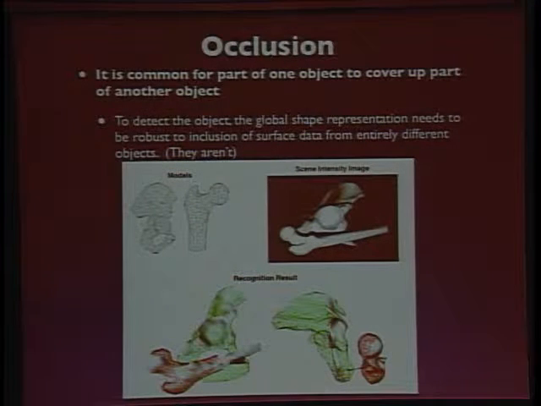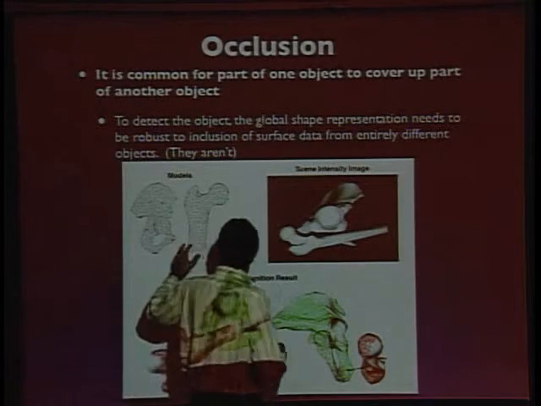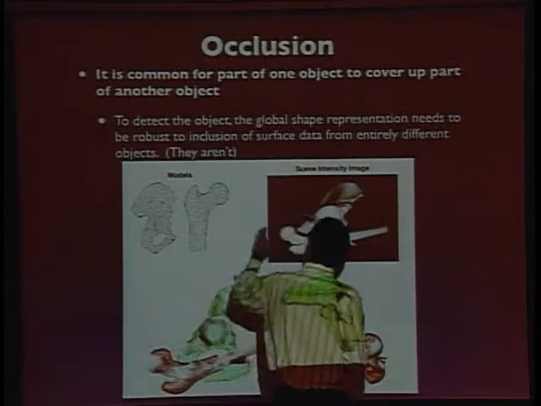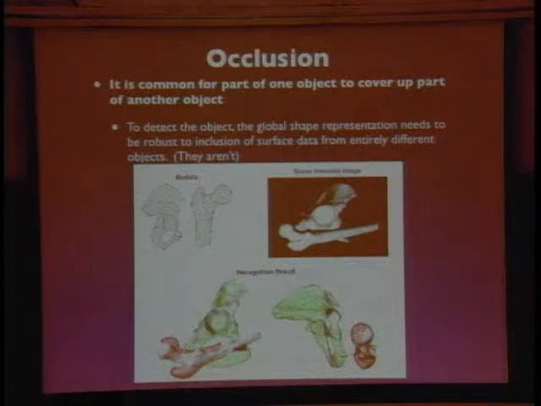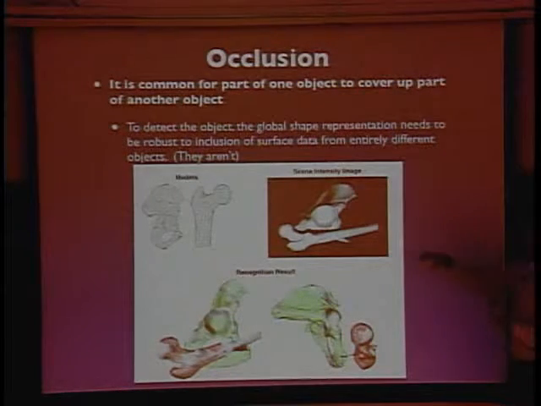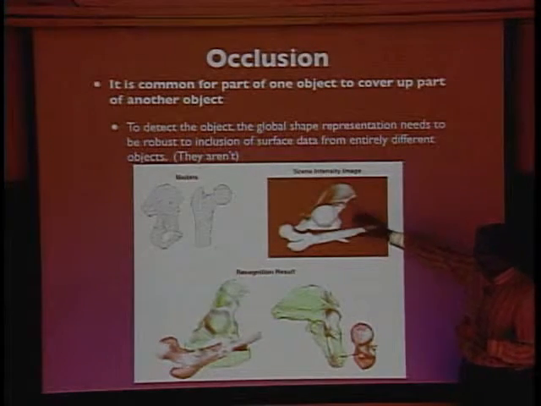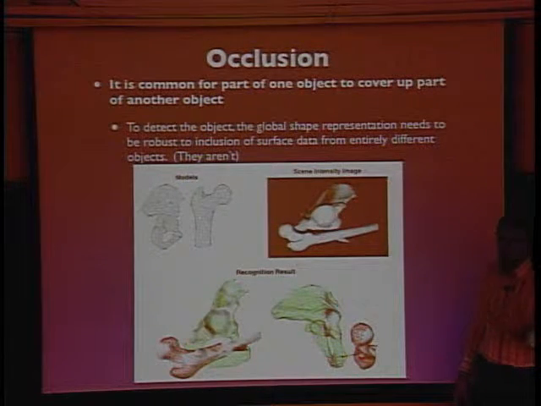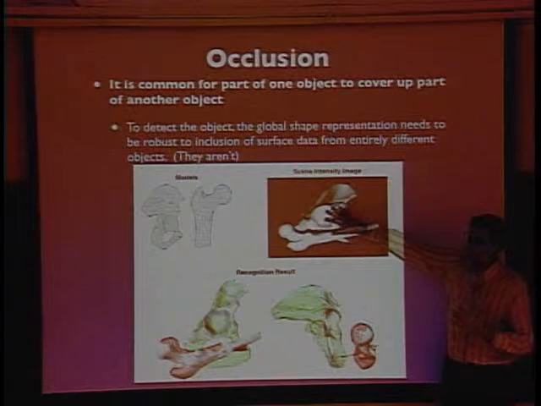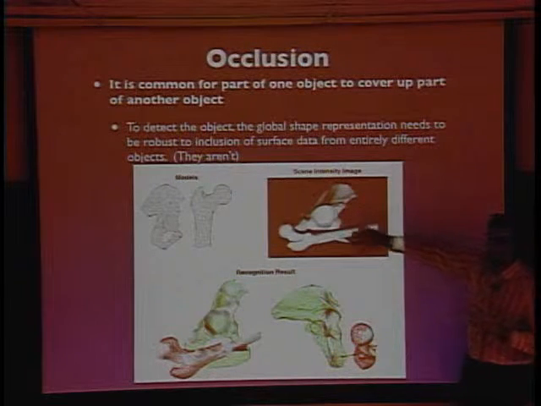Another problem, besides the fact that the front part of an object occludes the back part of the same object, is that other objects occlude each other. So if we have a scene that has two models in it, and these are basically a pelvis and the top part of your leg bone, that is the ball part of the ball and socket of your hip. If we have a scene like this where part of the hip is covering up part of the pelvis, then basically, besides the fact that you're only getting the front part of the pelvis in view, you're missing the part that is being occluded by the leg.